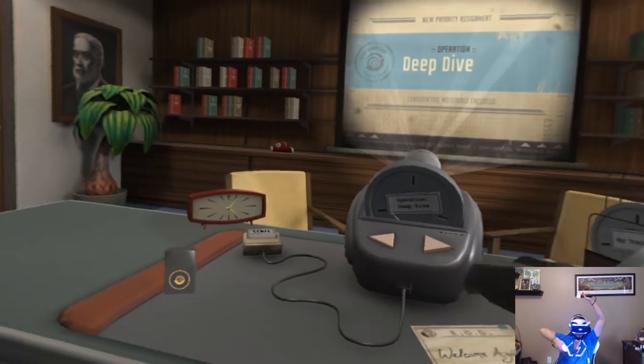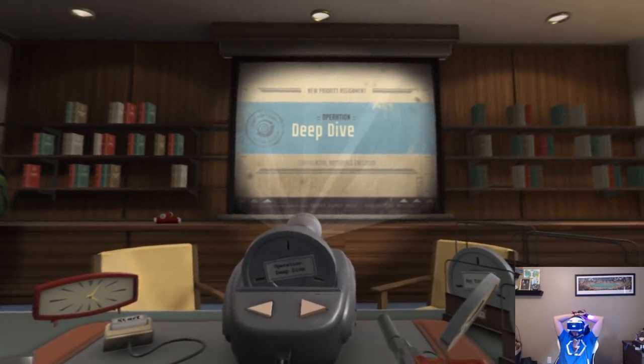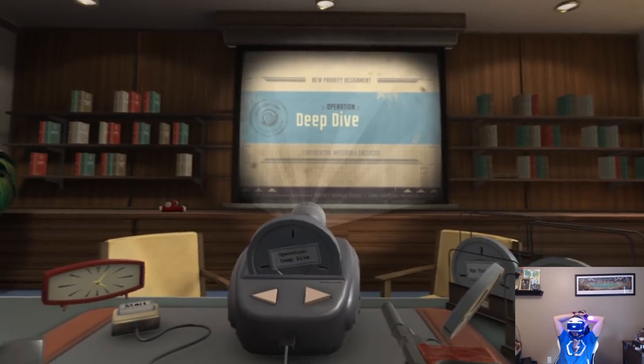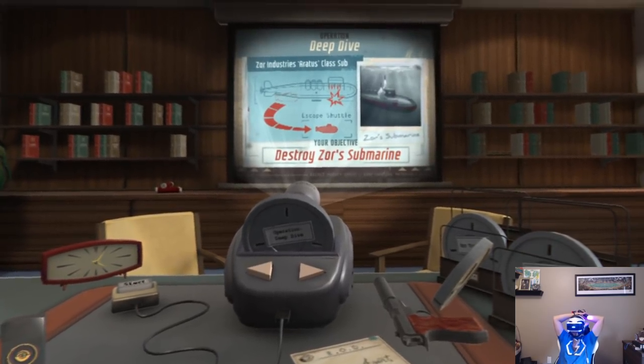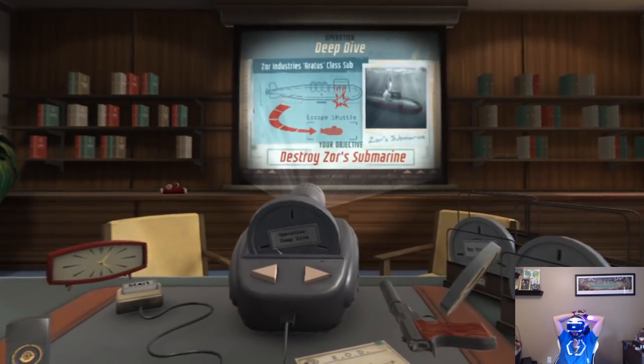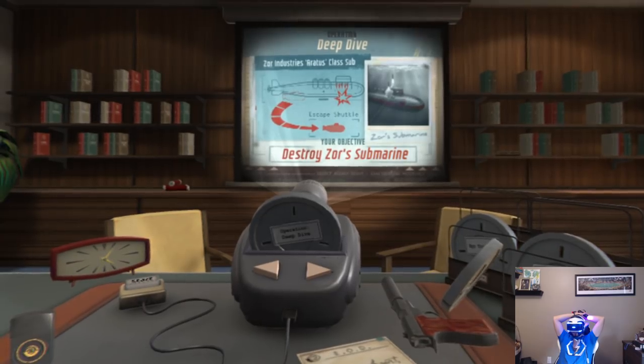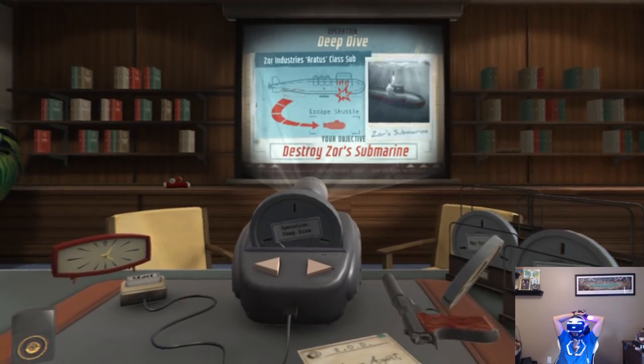Your next mission will take you to the beautiful Caribbean. But this is no vacation. I already told you we can't afford that. You'll need to destroy Zor's top secret submarine. But don't count on using an escape pod. We find those things at the bottom of the ocean all the time. The people inside are usually pretty dead.